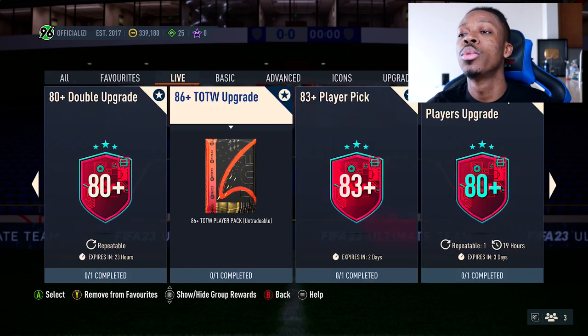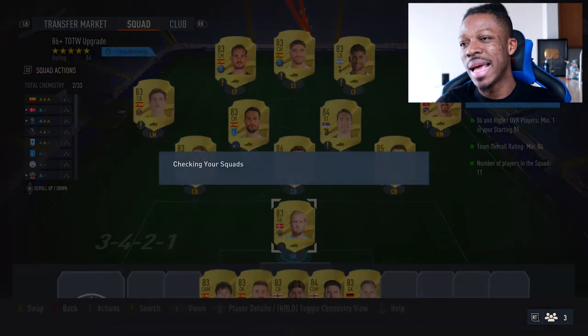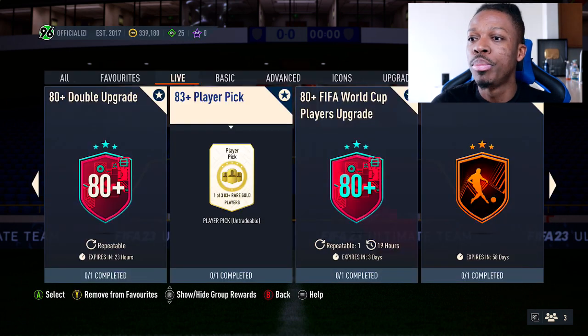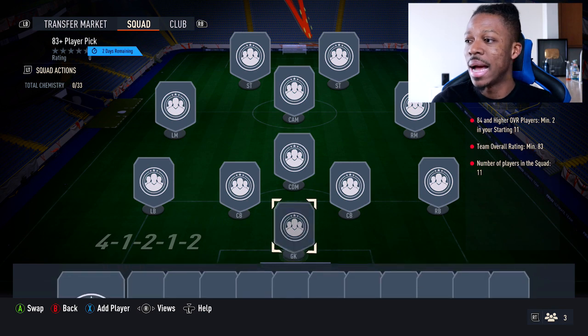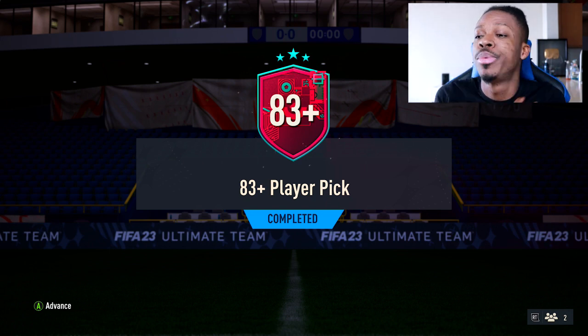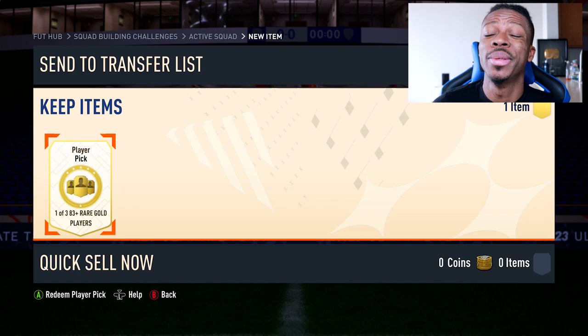There's an 86 plus tomorrow with upgrade that they dropped yesterday. I haven't done it. Let me submit it right now in front of y'all, because I don't have time to waste, baby. Let's get it. And there's an 83 plus player pick. Let's do that also. What does he require though? 84 plus and an 83 team. Boom, bada bim, we just submitted it. It's an 83 plus player pick. Hopefully we get a hero in it though. I'll be sick. But apart from that, they have not really dropped anything special.